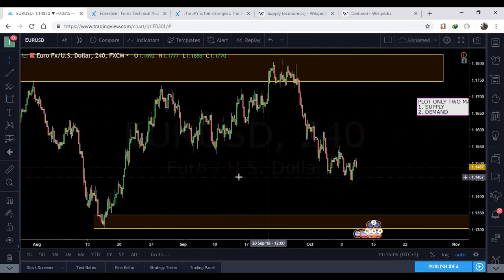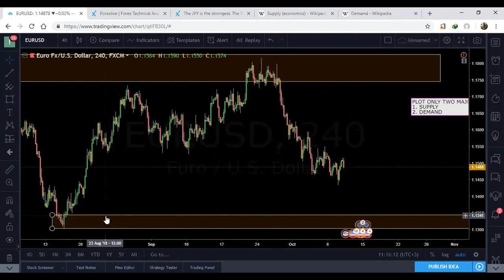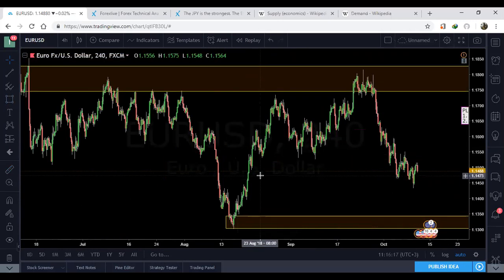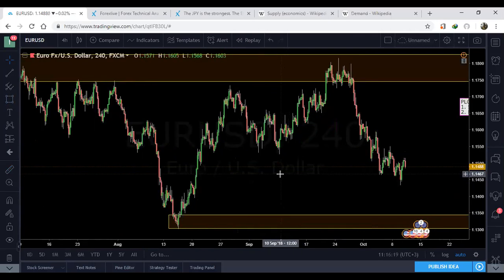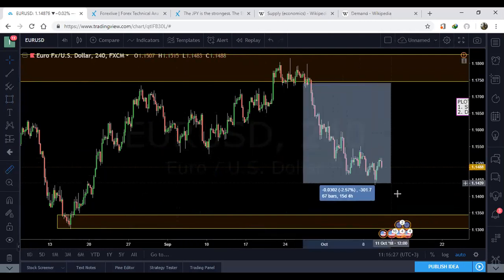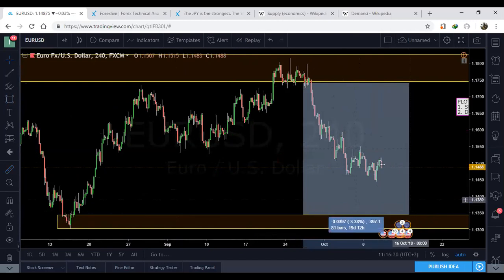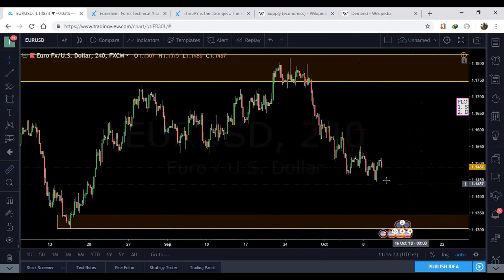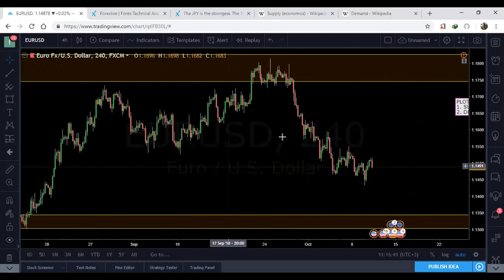So in the bigger picture, we can see that our supply zone and our demand zone are pretty much very far away. But we need to have a current zone that is going to guide us so that we are not in no man's land. You can see this movement is so big. We can say that now, because it was dropping, we just want to sell and make a pause here. What if the market reverses? You see the market reversed, then came back down. What if it reverses on us here? So we don't want to pee against the wind. So we've got to find our minor zones.